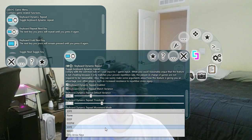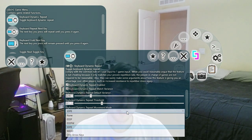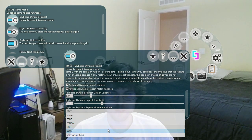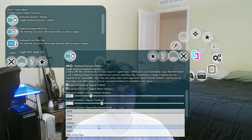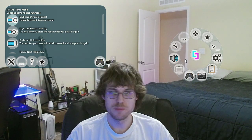I'm an SDFE guy or ESDF guy myself, and I still left WASD as the default begrudgingly, but people that use defaults tend to have WASD as their movement keys, so that's fine. But try ESDF, it's pretty nice. Anyways, that's keyboard dynamic repeat.